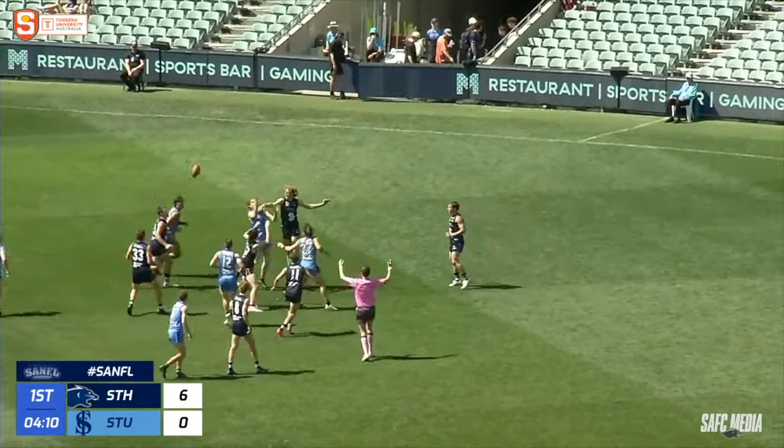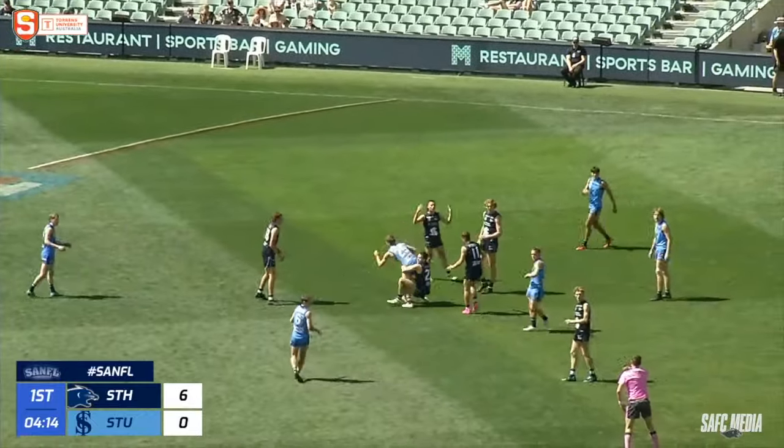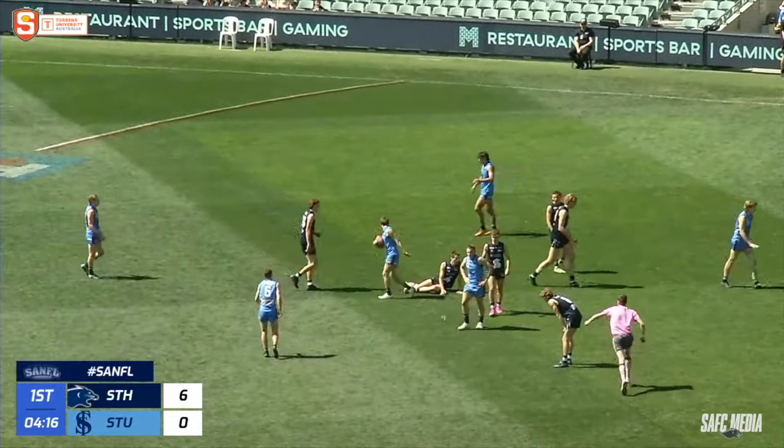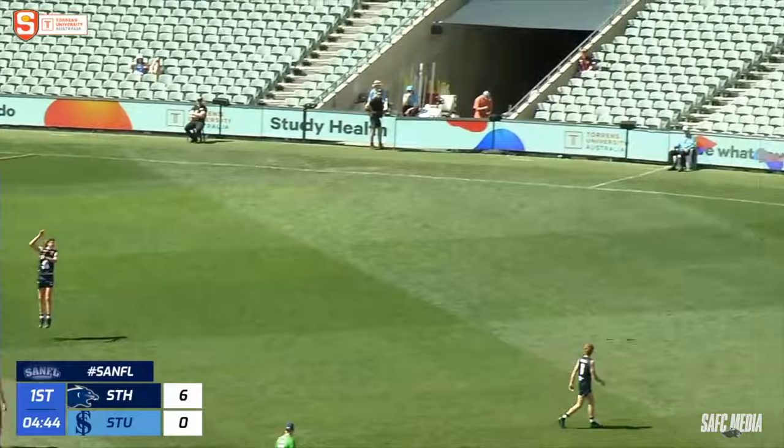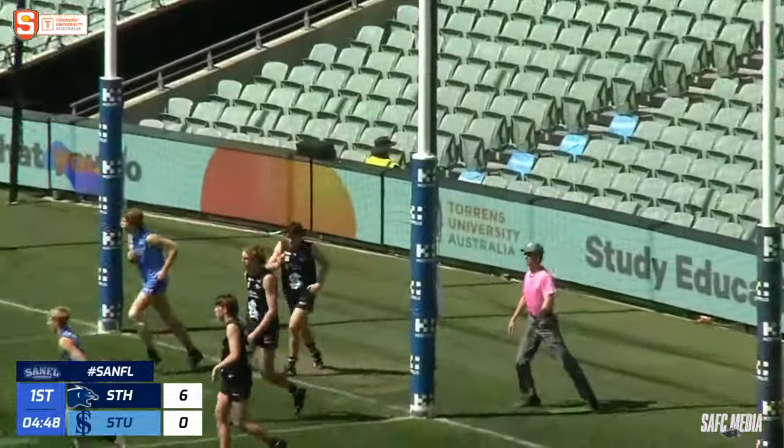This is what they need after South's hot start. In the ruck work there was Goad. Wakeland might have been impeded — might have been a high tackle as well on the double blues player in Rawlinson, and it is. Slide angle, 40 metres out. Leans back on it. It's drifting across the face but he snuck it in.